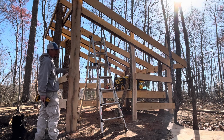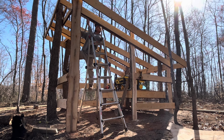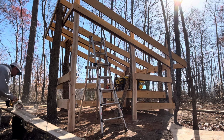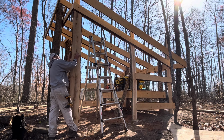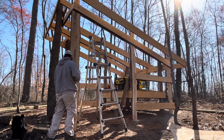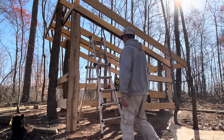All right, now I can go up there and mark it where we need to cut it. Oh yeah. All right. That is a start.